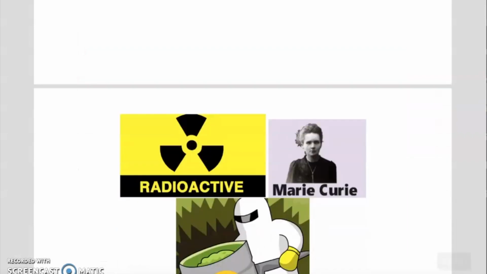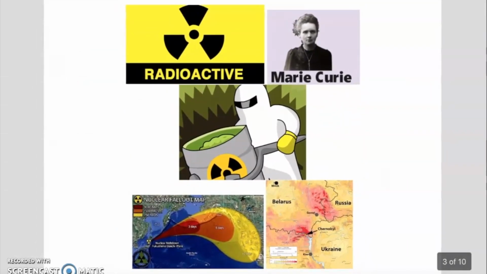So when you think about radioactivity, probably some images that come to mind are this radioactive symbol, kind of the classic yellow and black symbol. You might have known that Marie Curie actually worked a lot of her life with radioactive substances, but this was before we truly understood how harmful it was. She ended up dying of radioactive poisoning. You might think about glowing green substances, which often you see in cartoons, not so much reality. And you might have heard of the Fukushima disaster or the Chernobyl disaster, where there were nuclear plant meltdowns and a lot of radiation was released into the public.